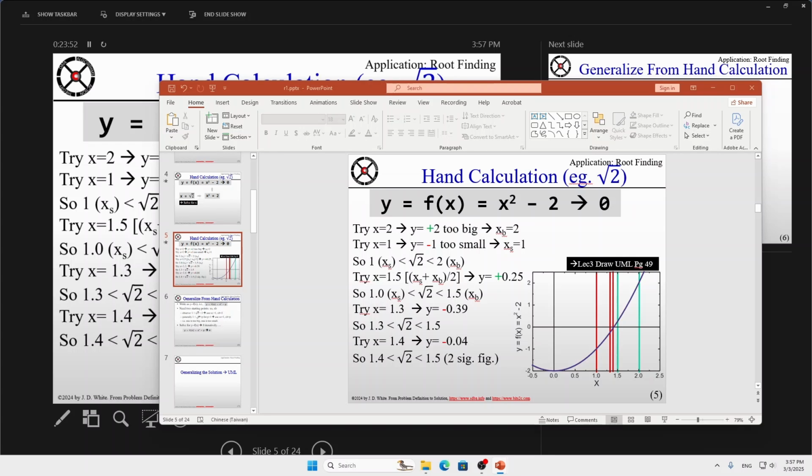So one action we have to do is y equals x times x minus 2. We need to do this calculation. You can see we're doing that calculation many times here, right? We do that calculation, we do that calculation. Another calculation we do is we also have to calculate x, right? And each time we do that, we take the number xs plus xb over 2.